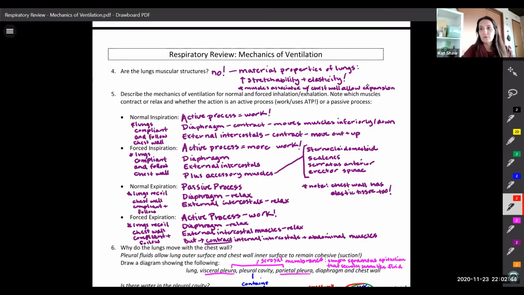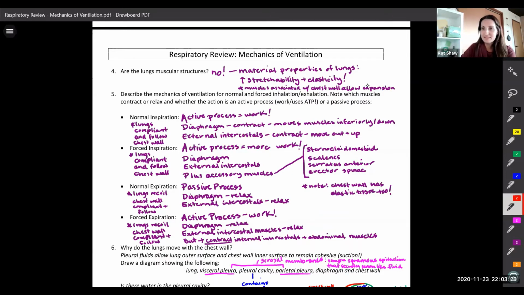What I note here is that normal inspiration, when you expand your lungs, well, that's an active process. You have muscle contraction occurring. Your diaphragm, for instance, is contracting, and that muscle now moves inferiorly, moves down, expanding that space, right? And we can say increasing the volume. External intercostals would be the other muscles, the ones associated with the ribs. They're now contracting as well, and they're moving out and up, also helping to expand the volume, right, of the lungs. That's normal inspiration or inhalation.